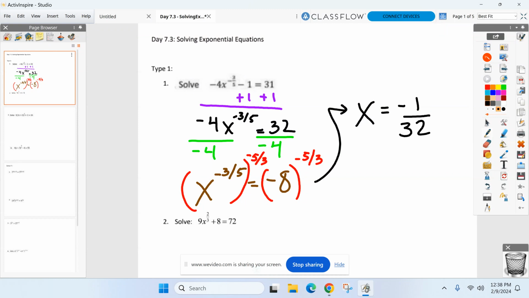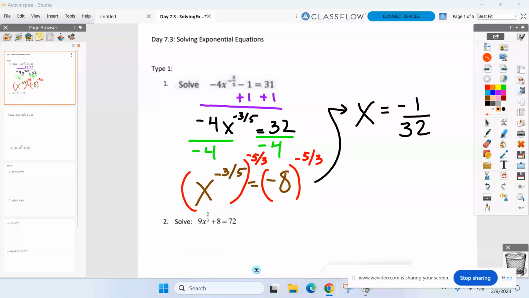But again, you know you can certainly go to equations, plug in the original, and check to see if it comes out to be this. A heads up, because you have used the equations a ton this year: you're not going to get a fraction when you get the answer. It's going to be a decimal. They always give you your answer as a decimal. So when you go to equations and check, just make sure negative 1 over 32 is the same decimal as what your calculator is telling you the answer is. We good on these types? Because now I'll start calling on people. You have to get the base and the exponent by itself.